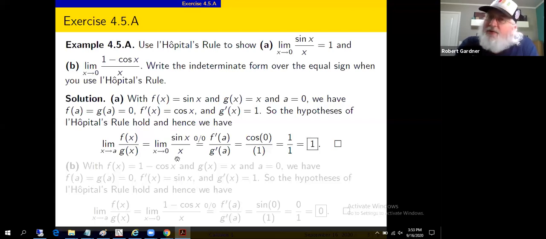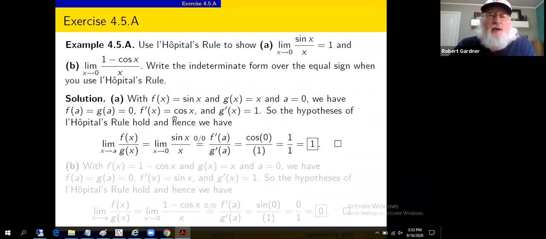We couldn't factor, cancel, or substitute. That's why we had to use the sandwich theorem, and we didn't know this thing here. This was before we had even done derivatives. 0 over 0 indeterminate form. Well, L'Hopital's rule says then we'll take the derivative of f, the numerator, evaluated at a, and the derivative of g, the denominator, evaluated at a.